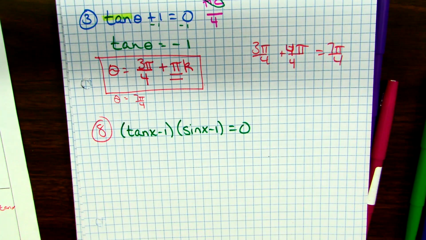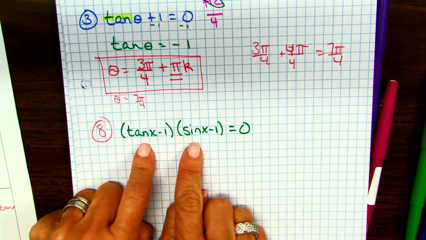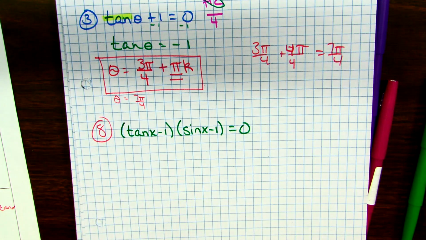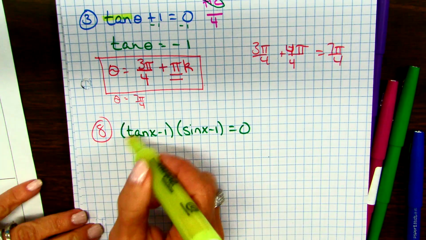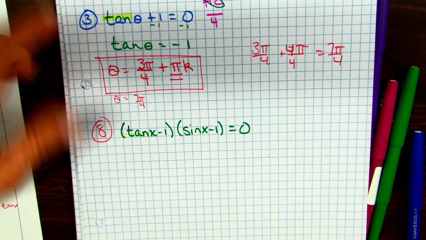Tomorrow we're going to be doing much more complicated equations with trig functions like factoring, like literally chart problems with words in them. But you can kind of foresee that this might have been some kind of factoring, and it's already written in factored form for us. It's okay that there are 2 different trig functions in the same problem. It does cause an issue in a minute because tan is always something that's a little tricky.